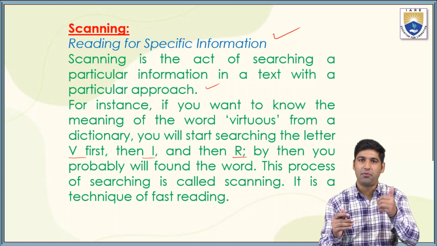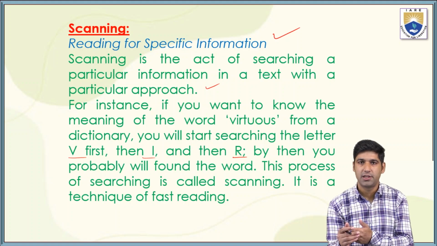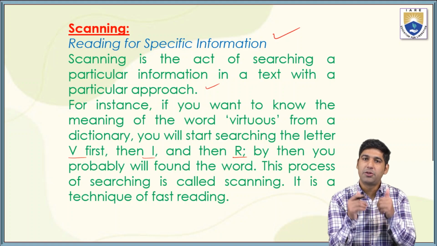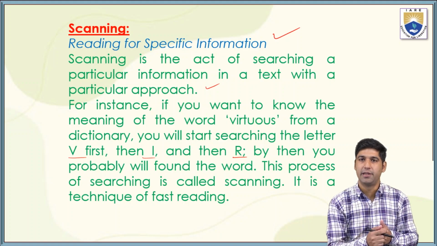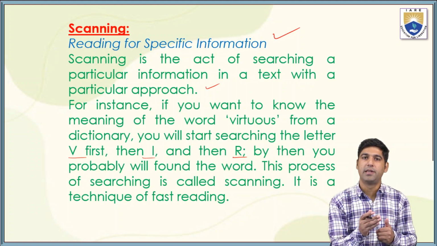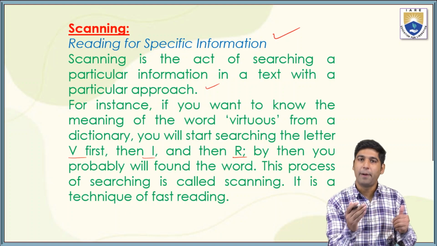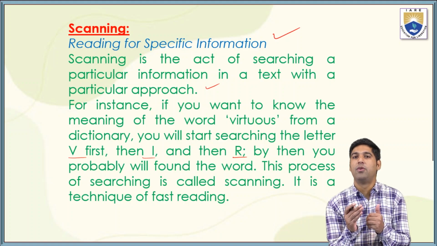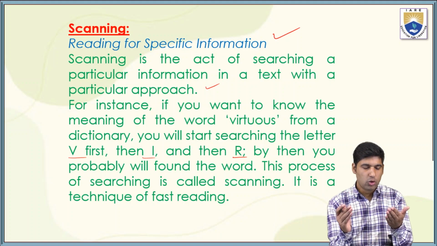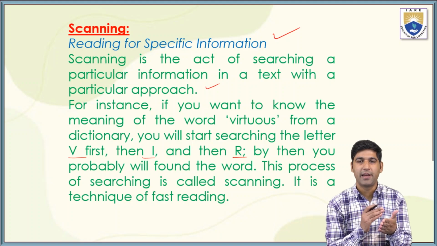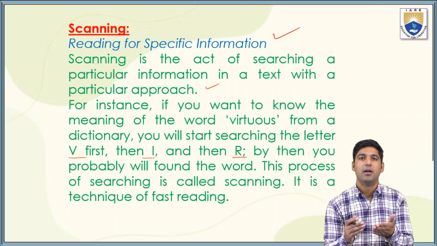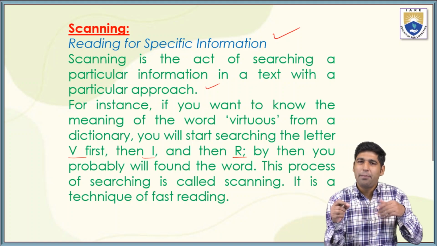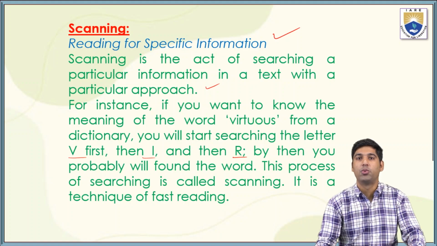Rather than going with the telephone, the internet, or different applications, use applications wherever they are required, but cultivate the habit of finding words from a dictionary, because when we find words from the dictionary, we get knowledge of other words as well. For example, when you are finding the word virtuous, first you will go with the letter V. You will not go with letter A, B, C, D, E. No, V. Then you will go with I, then R, because this is the spelling of virtuous. And by then you will probably find virtuous is there.